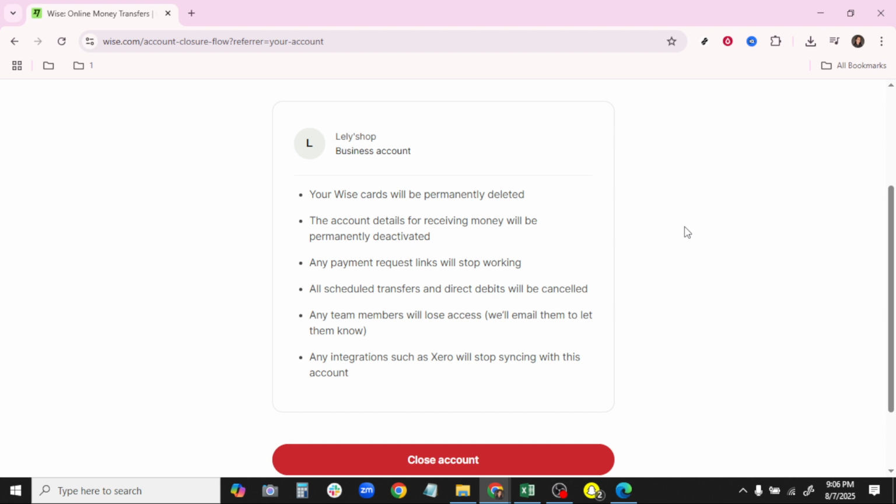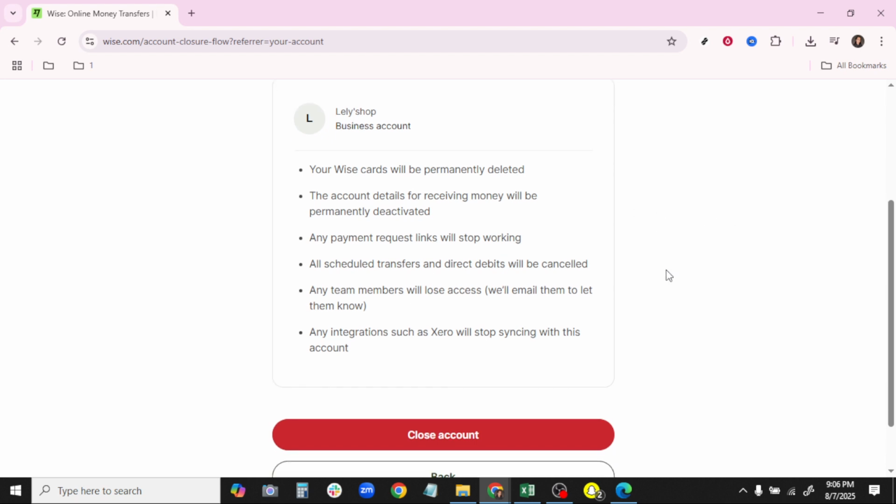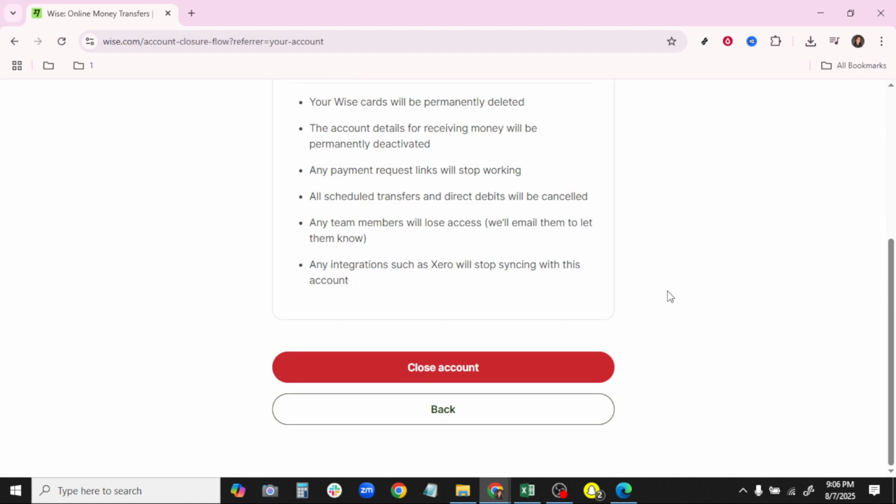By doing so, you're essentially confirming your choice, paving the way to finalize the closure. During this stage, you might want to double check any outstanding transactions or transfers related to your Wise account. Lastly, you'll need to click on Select Account to confirm the specific account you wish to close. This is an important step, especially if you have multiple accounts with Wise. By selecting the correct account, you ensure that only your desired account is closed, leaving others unaffected.